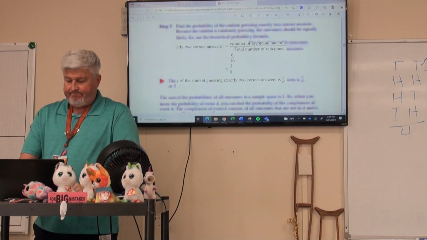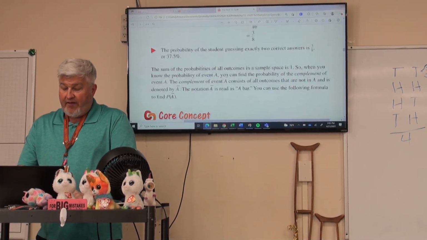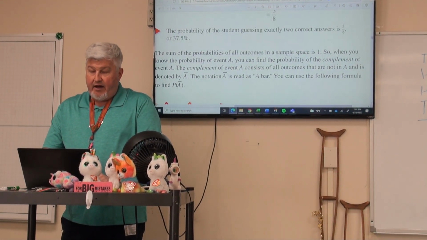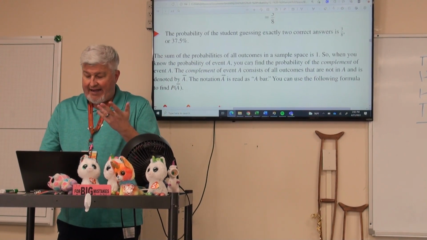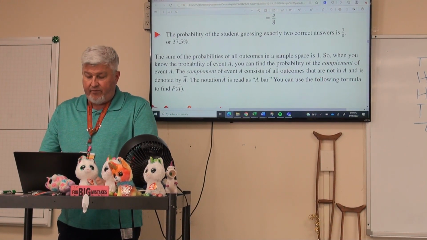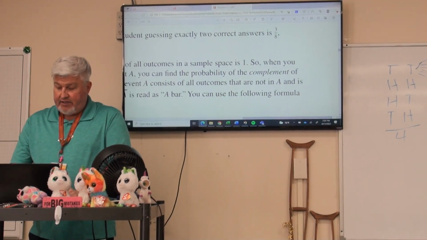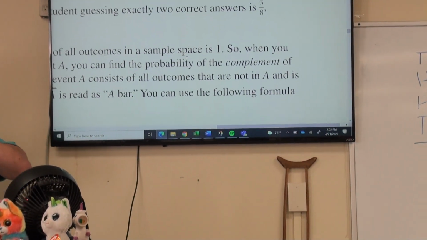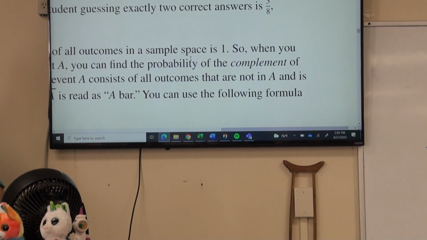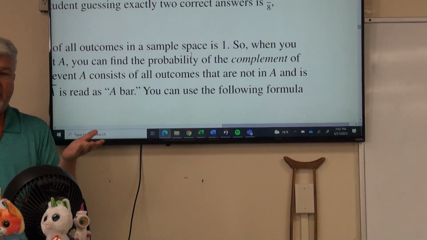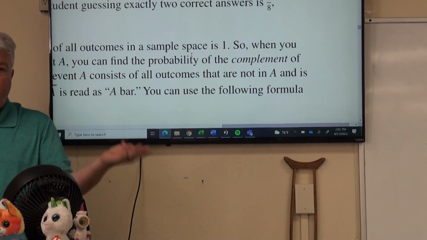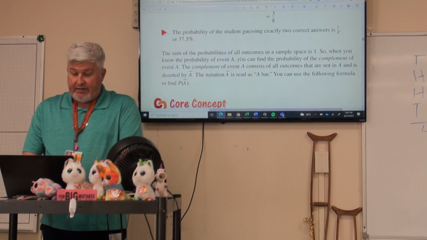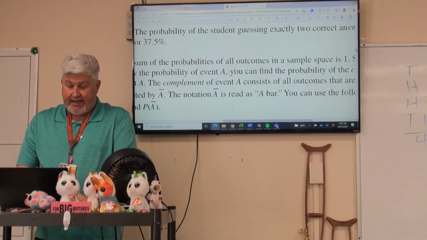They call that the complement. The complement is the probability of not getting what you want, what they call not A. So that's another vocab word you need to write down in your notes. It looks like that, the way they spell it. So the complement is the probability of not getting what you're asking for. In the one we just did, the complement is 5/8. 3/8 was our probability of getting what we want, 5/8 is what we don't want, and the complement is denoted as A bar, A with a line over it.